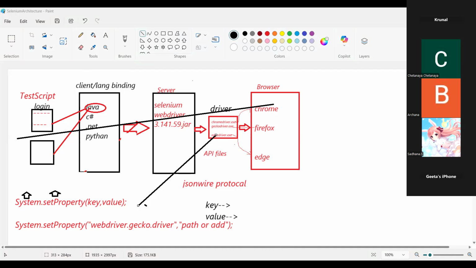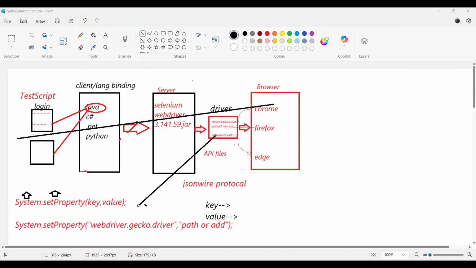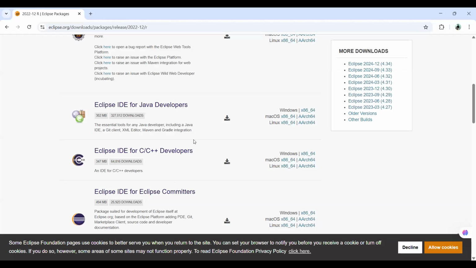Is it not visible, guys? Just a minute, sorry. Now is it visible?